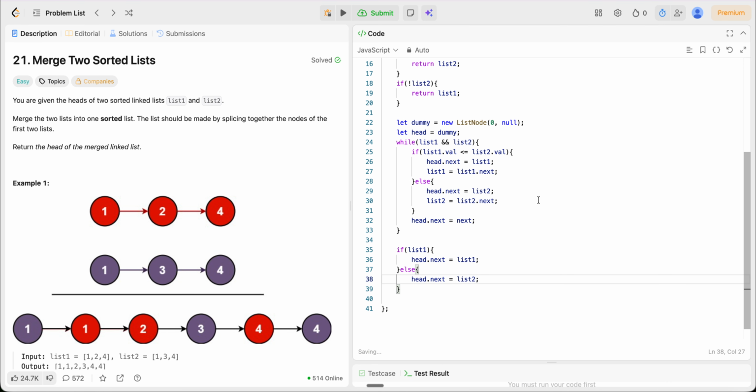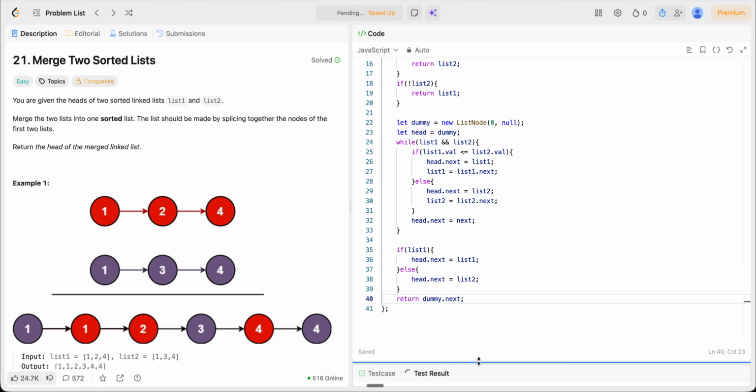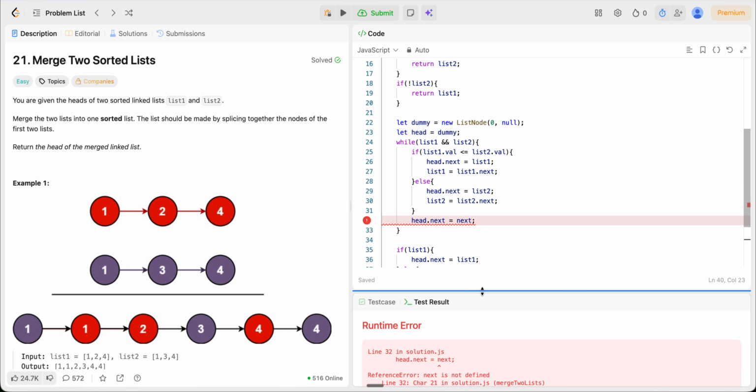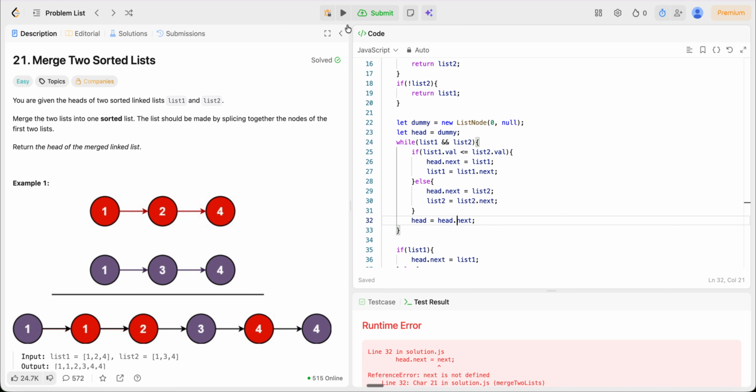It will never happen that both of the lists are present, because if both of the lists are present, it will still be in this loop and will never be reaching here. And towards the end we will return dummy.next. So now let's try to run it. Head should be equal to head.next. Sorry, my bad.